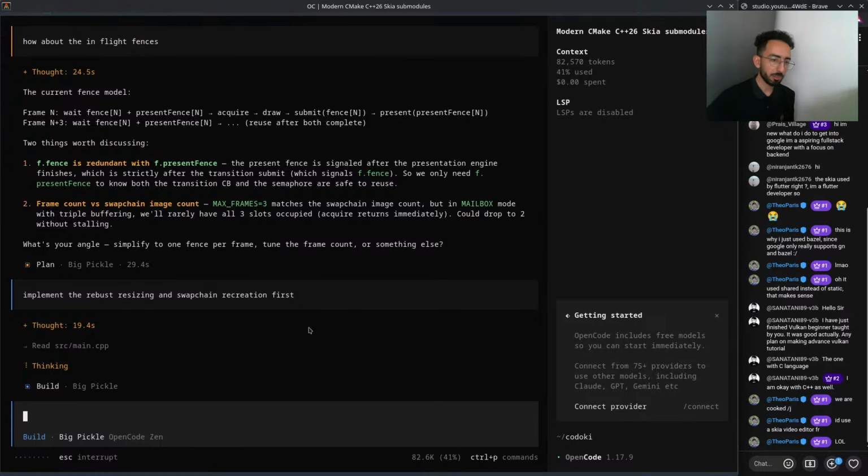So just finish up the core app, which is basically proper in-flight frames, proper swap chain recreation and resize, and we should be done with the core app with some Skia rendering.